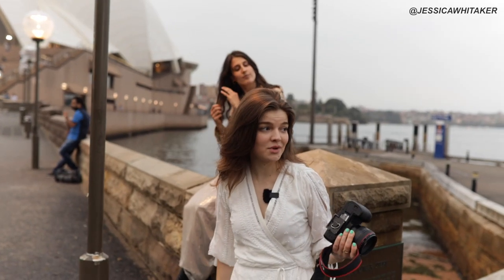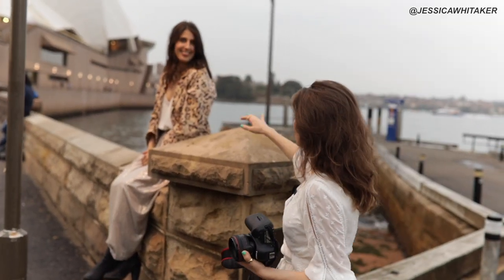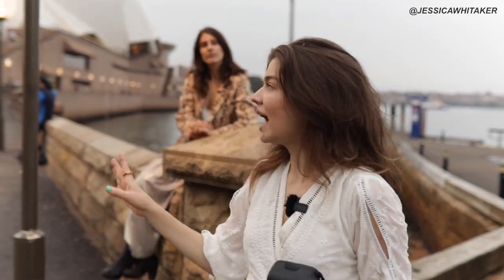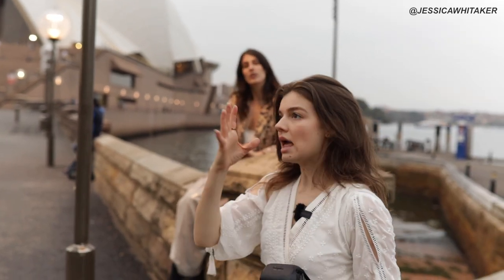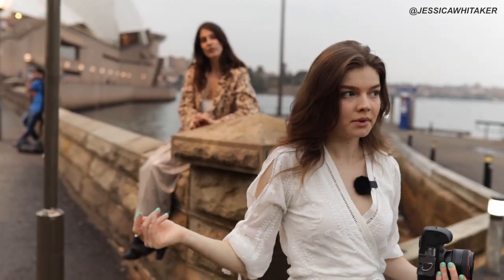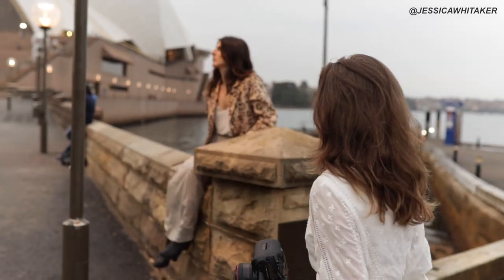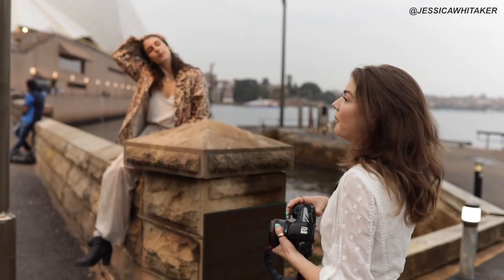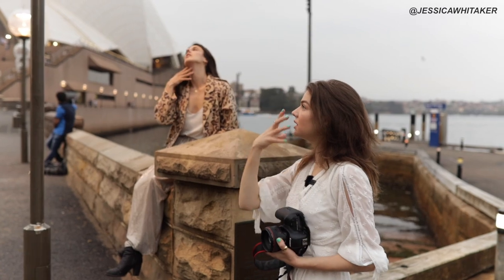Next little location, we walked two steps down and we're gonna get some of Emma kind of leaning against this lower angle. The only kind of struggle is we have this artificial light casting on her face and creating some shadow where we wouldn't otherwise have it happen because it is overcast right now, but we're gonna make it work. So Emma, I'll just have you keep your face nice and tall, or if you're gonna look this way, keep the face really up so all the light hits evenly.